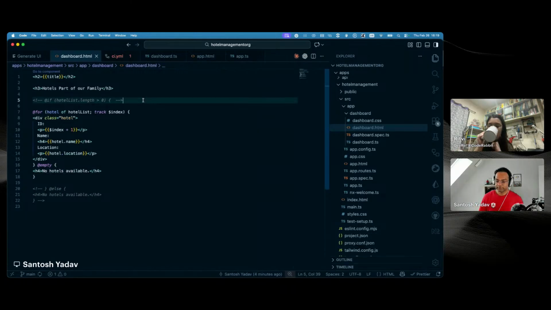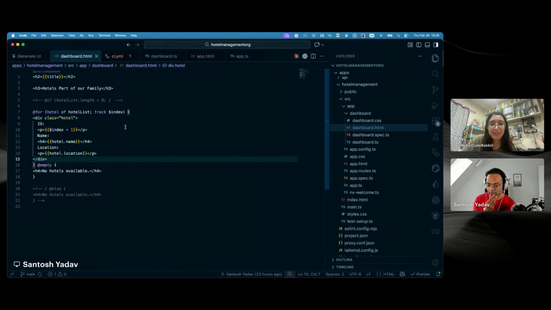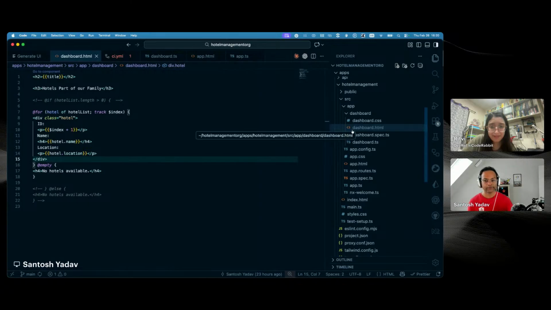Okay, so here we have our total list with for and an empty block. Now we can go ahead and talk about if else. There is if else, and you can also have else if clauses. And then we have switch. I think switch is something which probably everyone knows, because these are common control flow constructs which exist in all programming languages. Even if you start learning JavaScript or TypeScript, the first thing you go through is control flow syntax.